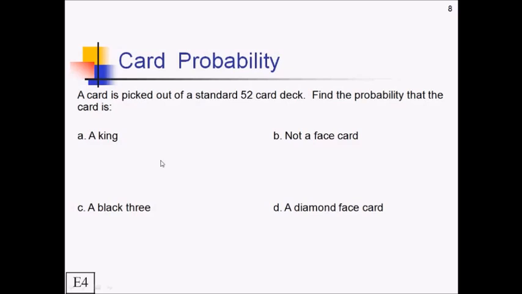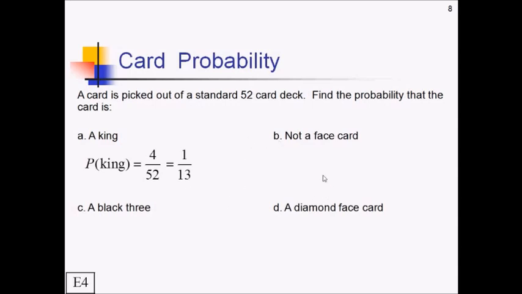So again, we're looking for favorable outcomes out of total possible outcomes. Well, the total possible outcomes is the total number of cards in the deck, 52. So our denominator actually on all of these is always going to start off as a 52 before we reduce anything. Now, how many favorable outcomes are there? Well, how many kings are there in a deck? There are 4, 1 for each suit. So then the probability of getting just any old king is 4 out of 52, which we can reduce to 1 out of 13. All right, pause the video and see if you can find these other three.